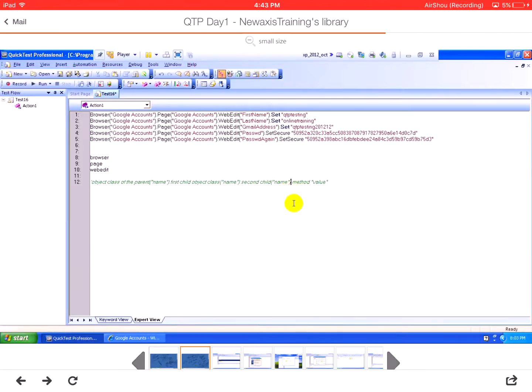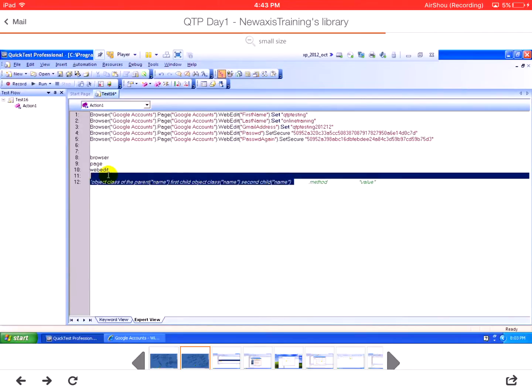This is the same syntax you should follow while writing VB scripting. First of all, as I told you, it contains 3 parts. This is one part, the method or operation is the second part of every VB scripting line, and the third part is nothing but the value, if applicable. For buttons there will be no values. So this is the basic structure of your VB scripting.